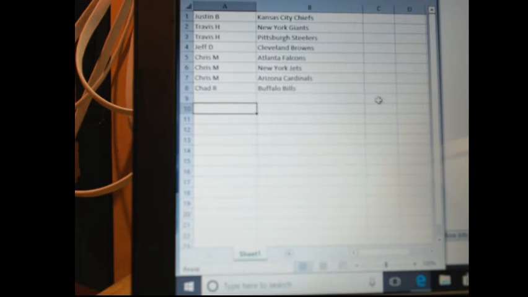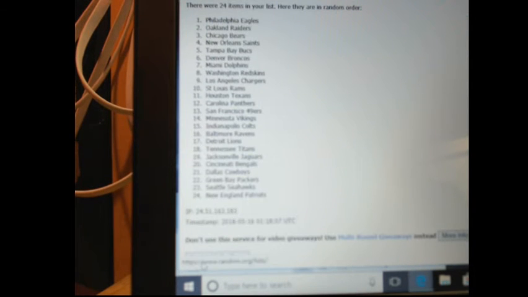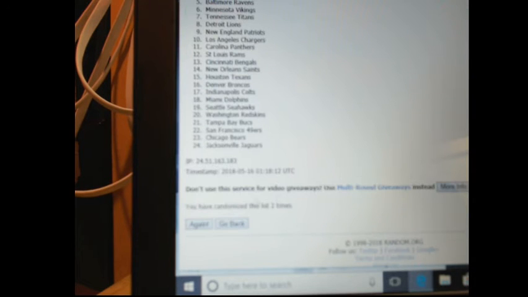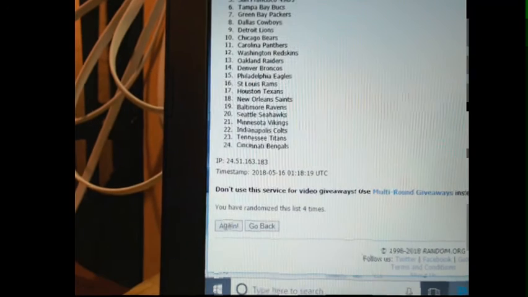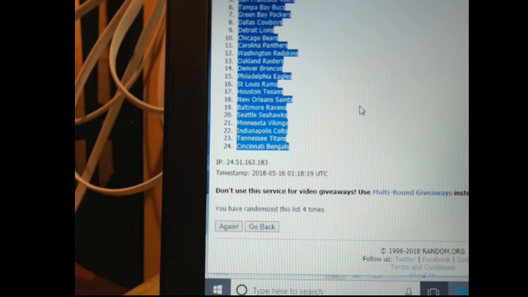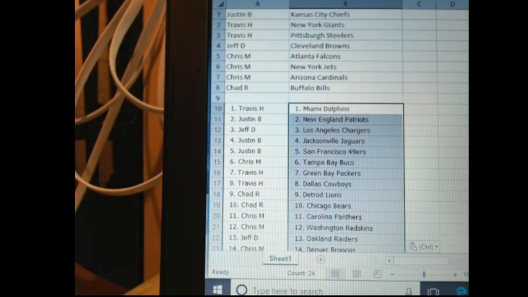Take the list here. Gonna roll over the teams here. Click this four times also. One, two, three, and four. So four times. Let's line these babies up. Save, because I don't trust computers at all.